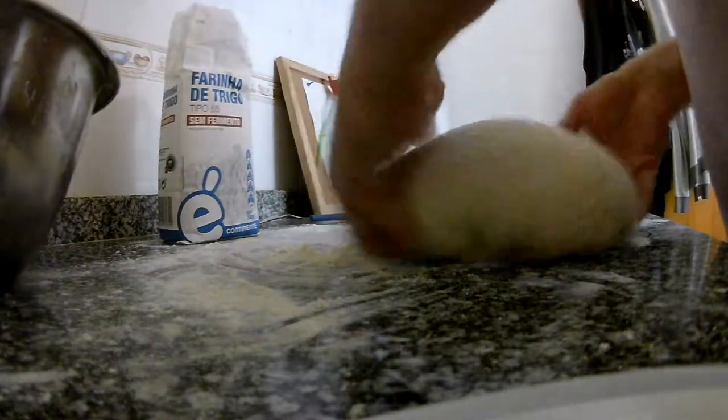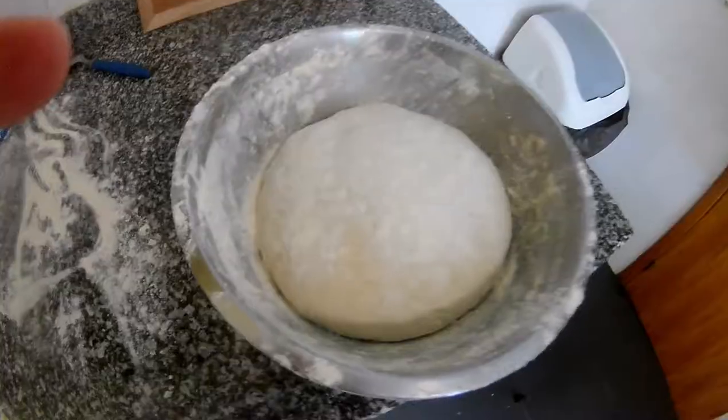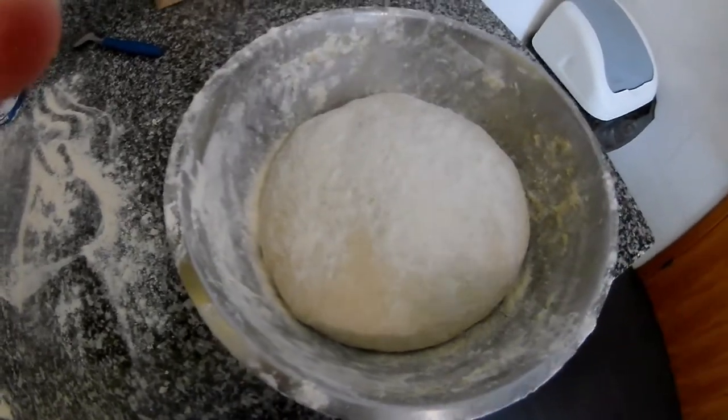We will put it in the bowl, flour on the top. So we will put the towel on top and let it grow, let it work.